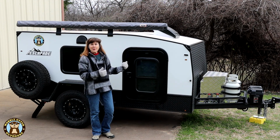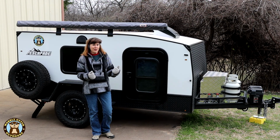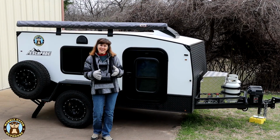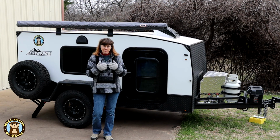We had Viva sleeping with us last night, and she does not do well in cold. She doesn't sleep well when it's cold. So she was wearing a little jacket that I made for her. Plus we cover her up with blankets. We not only practice how things work with a new camp system with a dog, we also practice it for us.